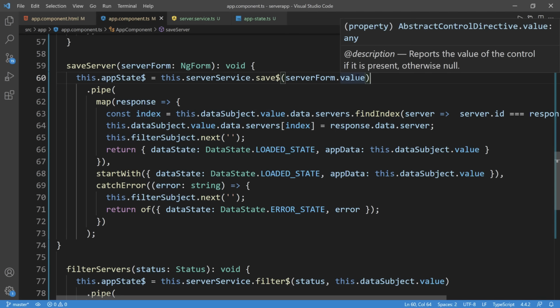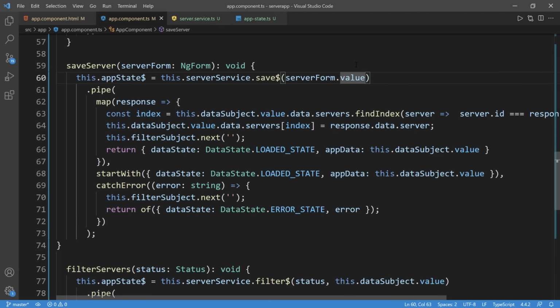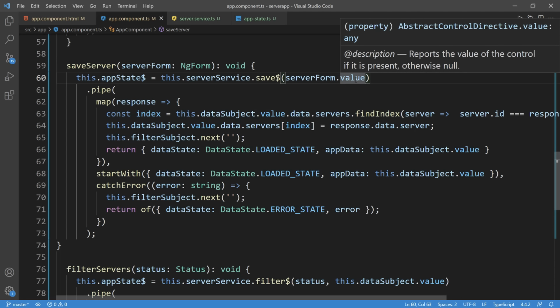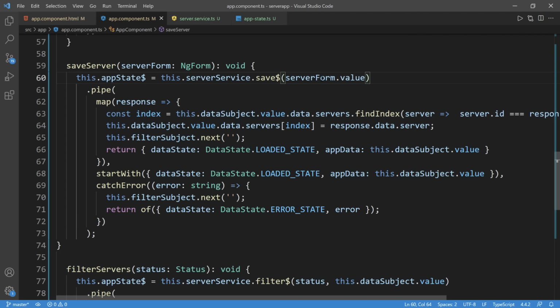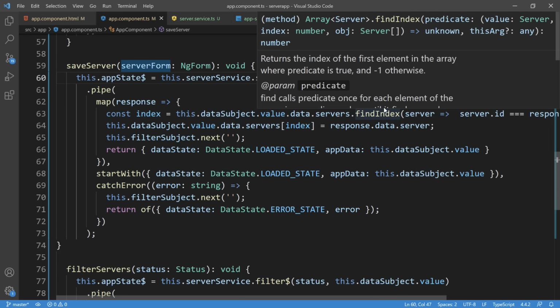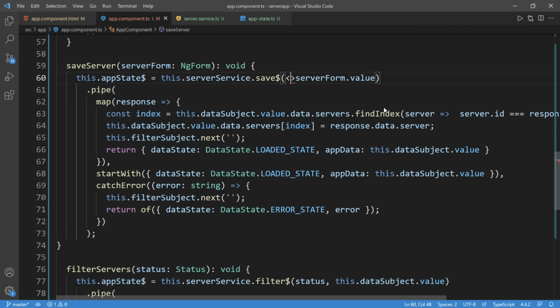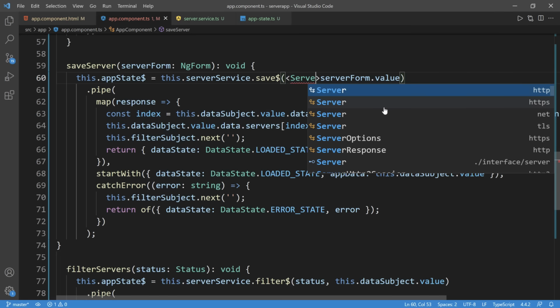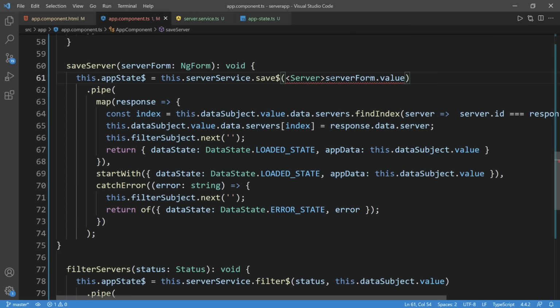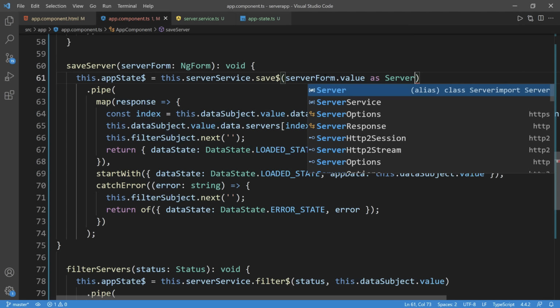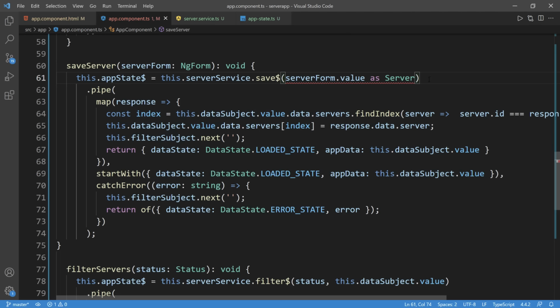If I hover over this, you're going to see that it gives me the type any, but that's not a problem because it's going to be converted into an object with the keys and values that we need for the backend, so the backend will be able to interpret it. But if you want, you can cast this here. For example, you can put the diamond again, and then you can say this is going to be a Server. You can do it that way, so that should work as well. Or another thing you can do, you can pass it in as a Server. So you can put it like this, and then you say as Server. So either way it will work. It's not going to be a problem.